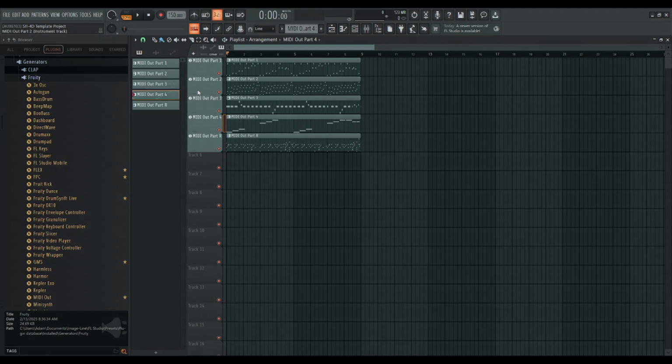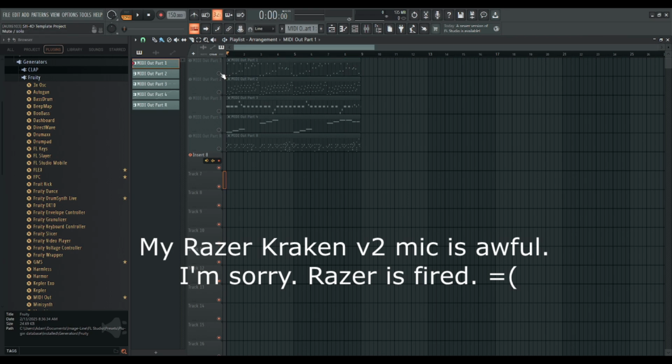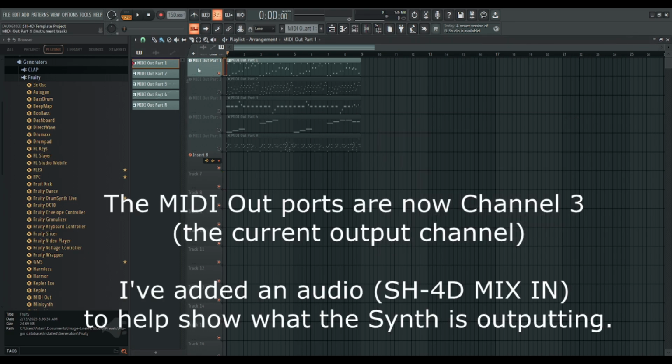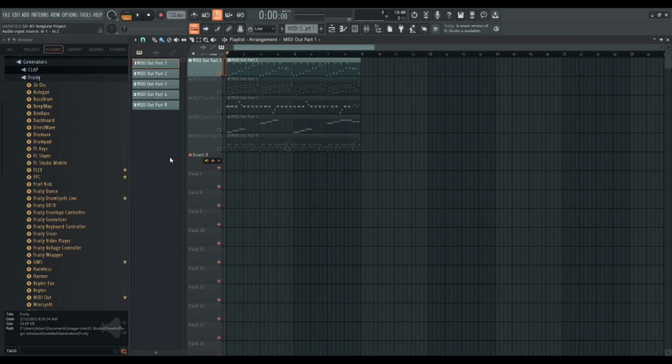So here's the other part I want to show you guys. This is probably the best way I can demonstrate this. Now we have basically changed all our ports to 3, so now they're operating as proper MIDI out. Now these parts have been muted, but they're still being routed to the synth, and this input is now set to the FL Studio ASIO. So we didn't have to devote the entire audio to the synth on setup, right? So this is the best way I can demonstrate this.